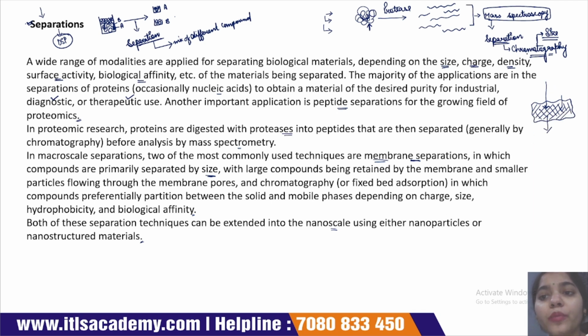If we perform a chromatography technique, there are lots of chromatography techniques available in the market. If we want to separate molecules on the basis of their size, then we perform size exclusion chromatography. If we want to separate molecules on the basis of their affinity, then we perform affinity chromatography, and there are also gas chromatography and HPLC. There are lots of techniques available in the market for the separation process.